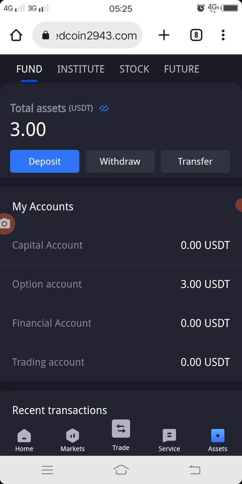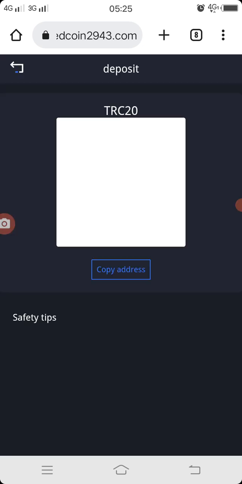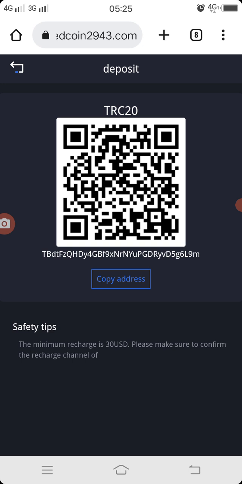If you want to deposit, you click on deposit, and here there is TRC20 and ERC20. Mostly I use TRC20. If you want, you can still use ERC20, but I will use TRC20 in this case. I'll come to TRC20, and there is the address here, copy address.